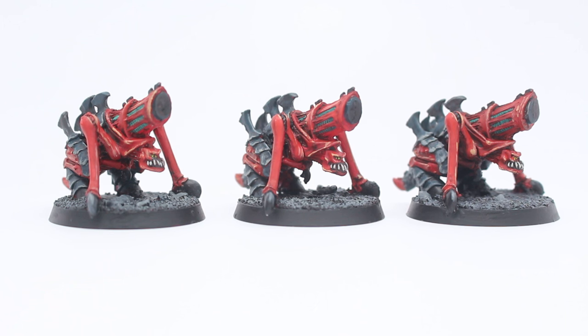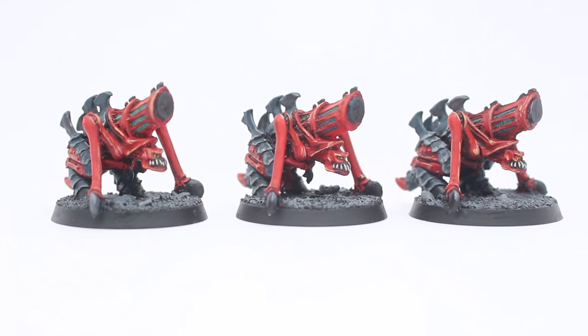I used to think that metal models were just rubbish and you'd always want the coolest newest stuff — why waste time and money on older models? But besides the collectability of having models you can't manufacture anymore, I really like the weight of them. It's always cool when you're used to working with plastic and resin to have that kind of weightiness. When I started painting I had lots of metal models, then appreciated plastic for being lighter — but I guess you always long for what you don't have. Right now I'm really enjoying these Tyranids.